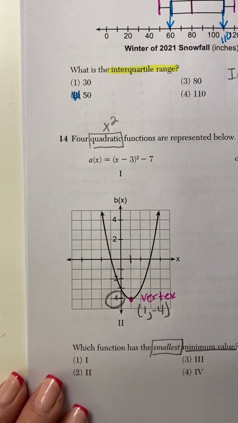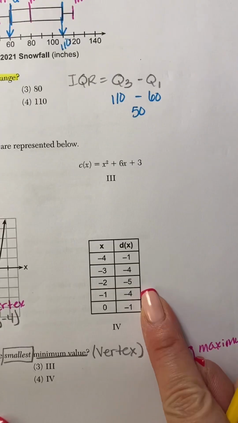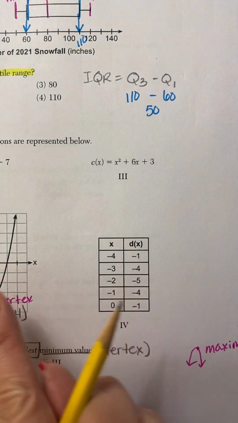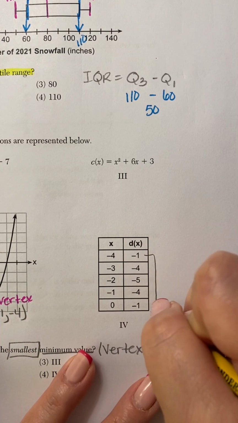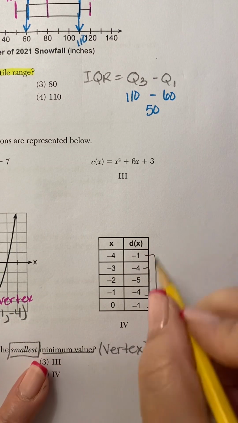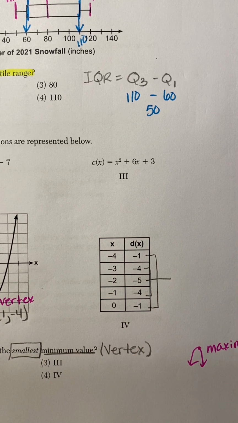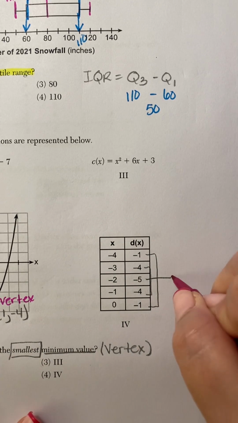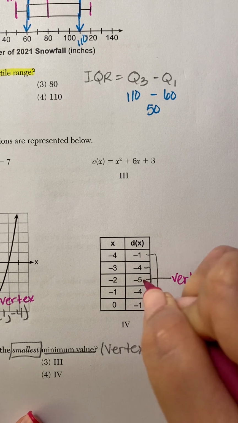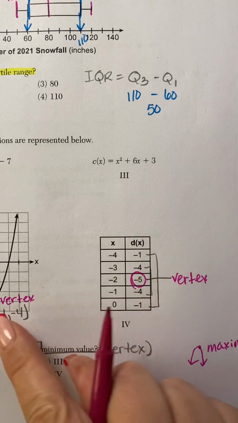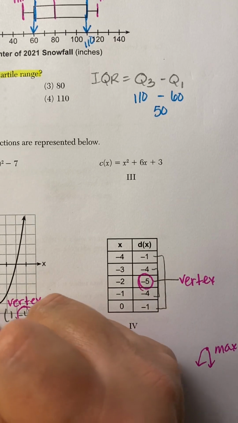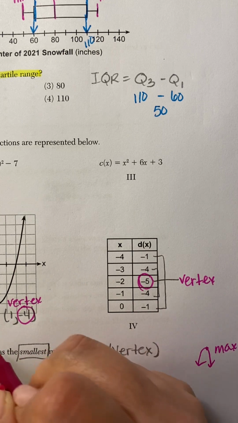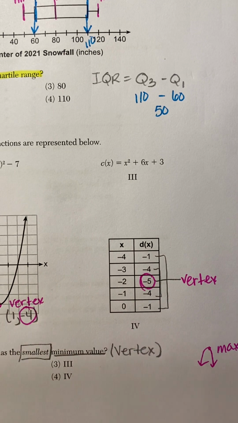Okay, easy peasy. All right, so let's go to this one because now we have a chart. The chart usually comes from the graph, or the graph comes from the chart. So these match, these match. That means this point is called your vertex. Okay, and this is our lowest point, just like it was over here. So since -5 is lower than -4, choice 2 could not possibly be my answer. Okay, so right now, choice 4 is our winner.